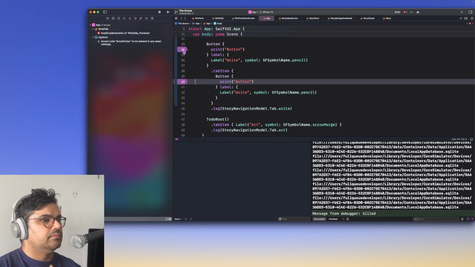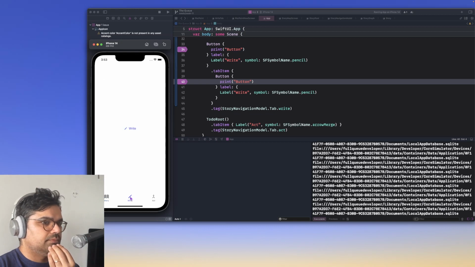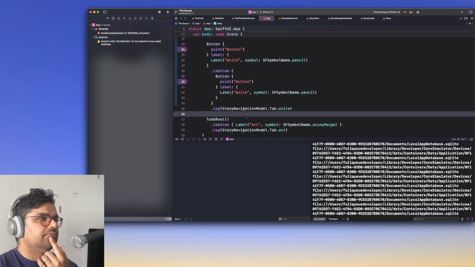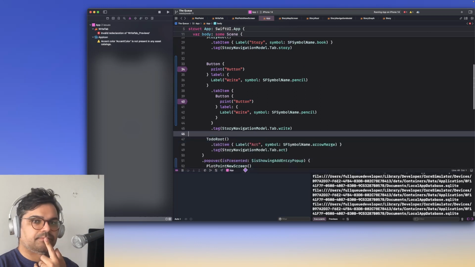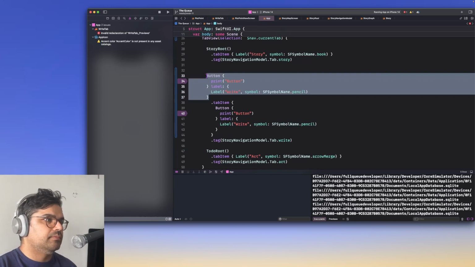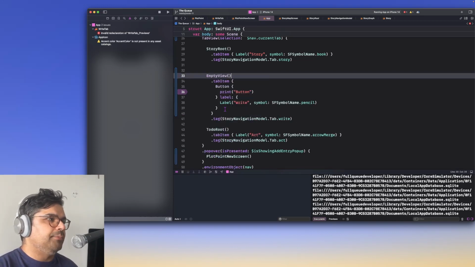Yeah, we're not hitting those breakpoints. Can I do an empty view though?